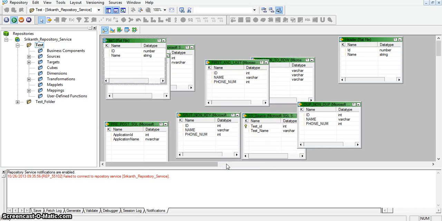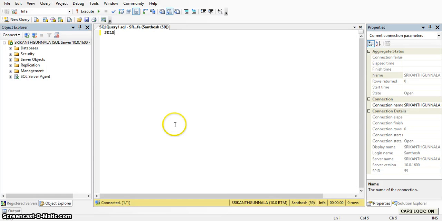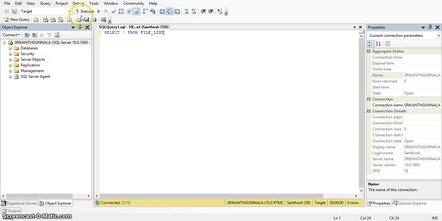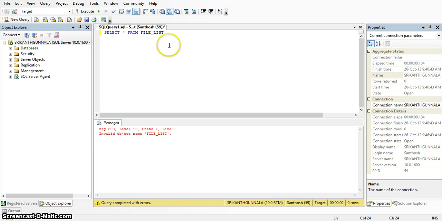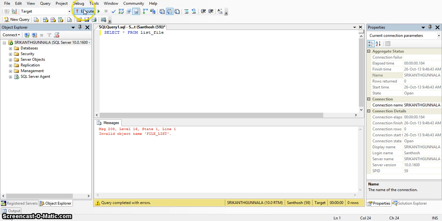Finish. I have created a flat file. For this, with the same structure, in my SQL Server target database I have a table. The table name is list file.